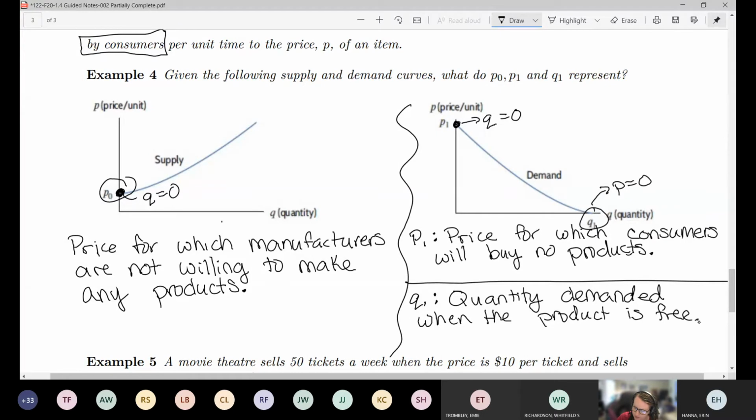Now in your mind, you might say, well, if it's free, wouldn't everyone want one? Well, not necessarily. You know, I could go out and say, hey, I'm giving away radios. And some people would be like, sweet, free radio. And then other people would be like, I don't really need a radio. So it does make sense for there to actually be a value for that. Even if the product is free, there probably is going to be a cap on how many you're still going to be able to quote unquote sell. Questions on that?